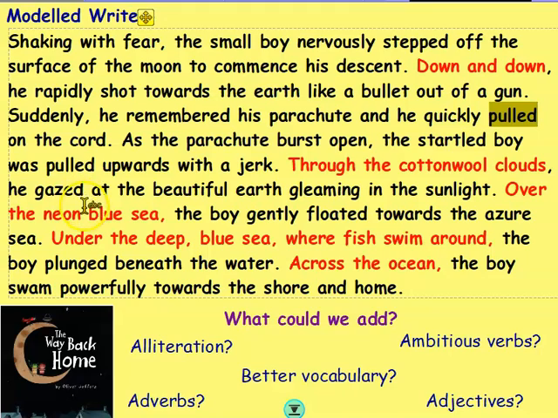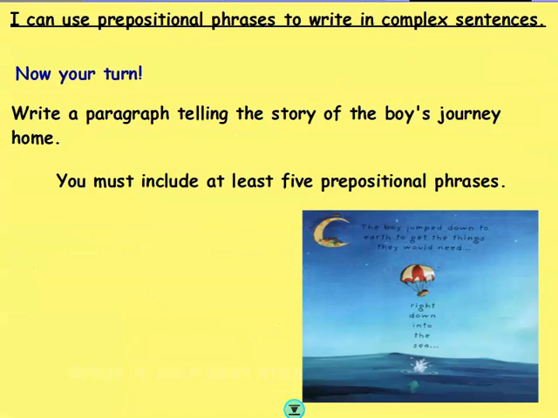I'm also not happy as I've referred to blue sea here and then I've got blue sea here. So I might want to say under the deep blue water, or under just the deep water, where fish swim around, so that I'm not repeating myself. So you must remember to do this, to go back through your work and improve it.